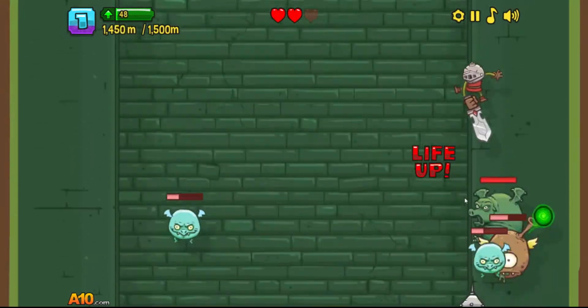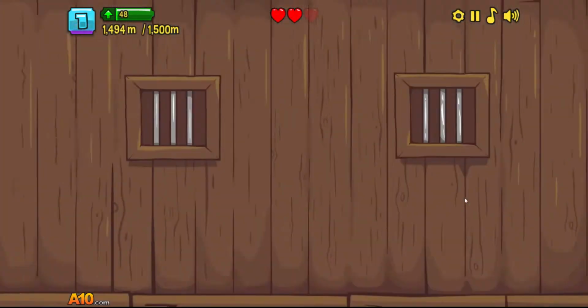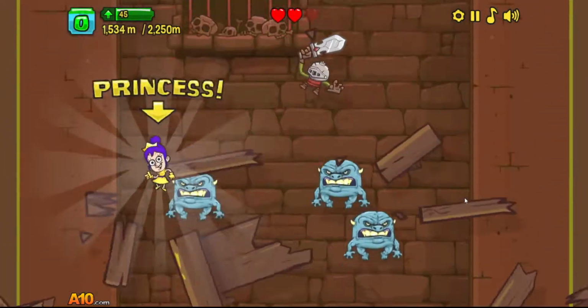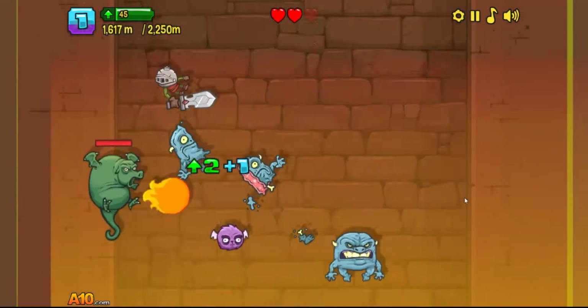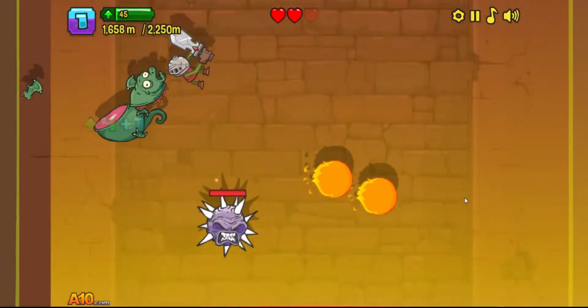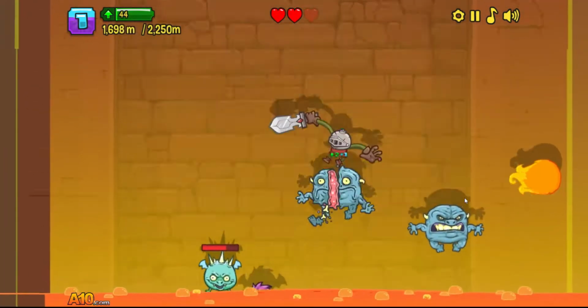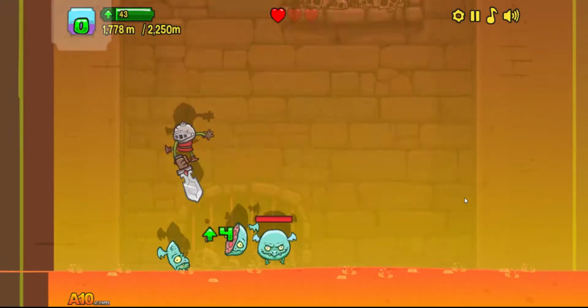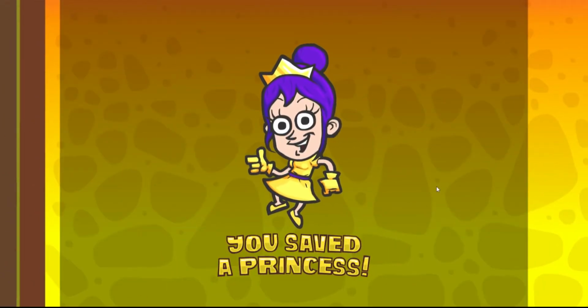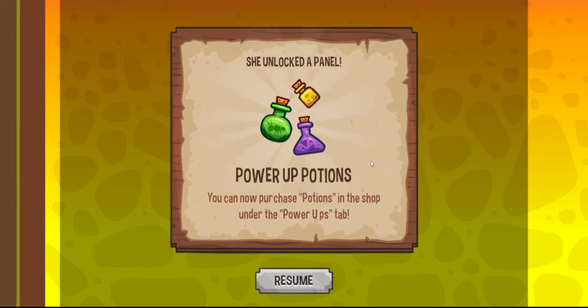Okay, we're running at really low life. Do we get... Hey, the third princess! Nice! You can see that enemies also get way stronger now. There's also this dragon right here. Oh, that guy is mad at you! Look at him, he's so mad! Okay, we definitely need more speed. But it was nice we saved another princess.